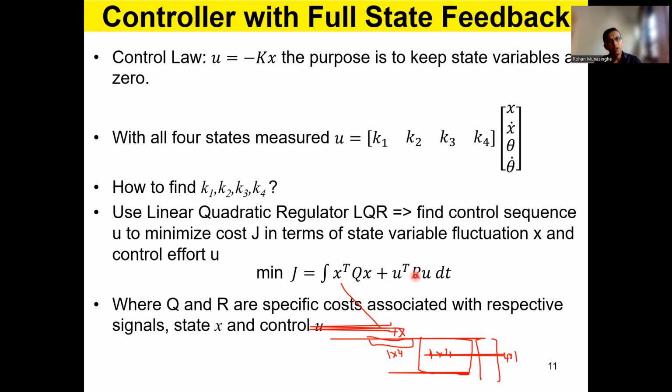So LQR will look at that. It will check all the different possibilities and eventually find the lowest cost. And then it figures out what sort of gains you require in order to achieve that lowest cost. So it doesn't depend on poles. We are not going into poles. We are going through how the state changes, what sort of control action you are taking, and then trying to reduce this cost function. So that is why I call it an optimal control, some sort of least cost control.